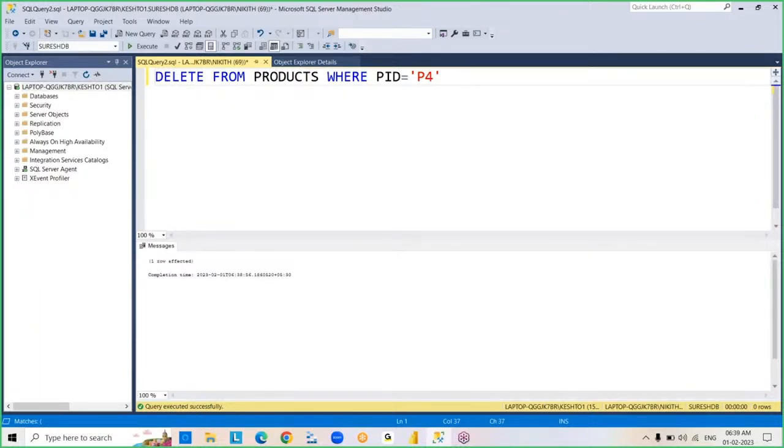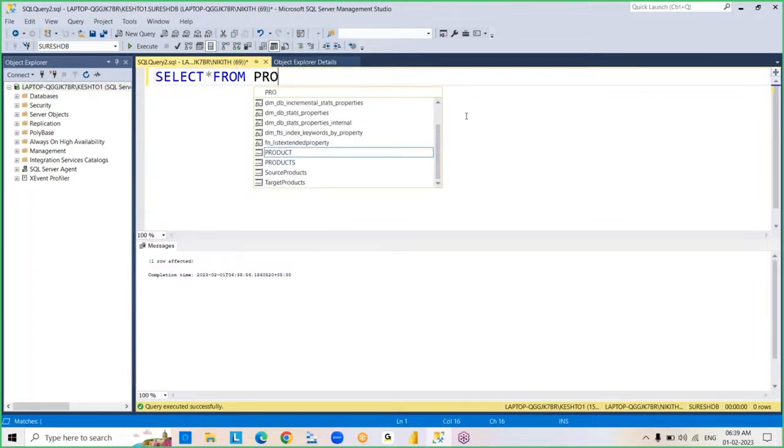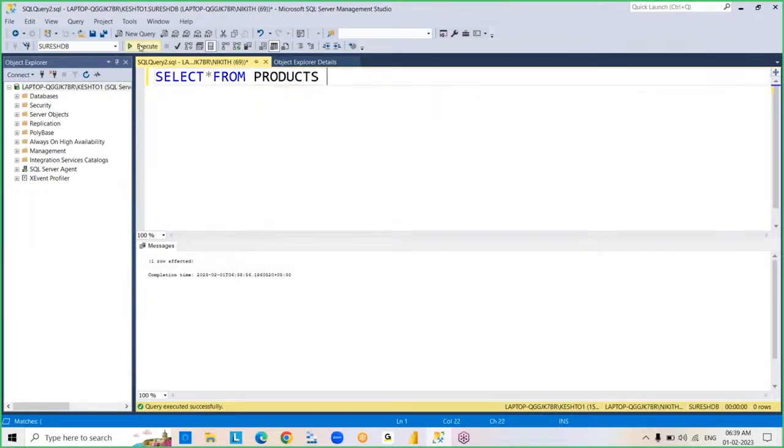But you cannot do this task by using truncate. The truncate command can delete only the entire data from the table. If you have any questions, select star from products.